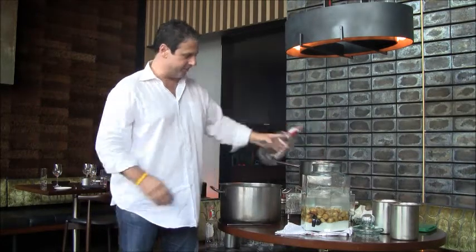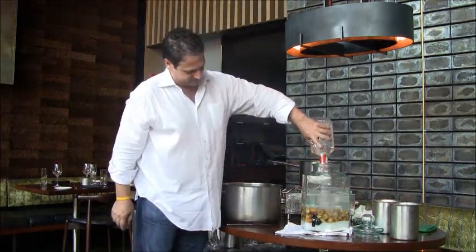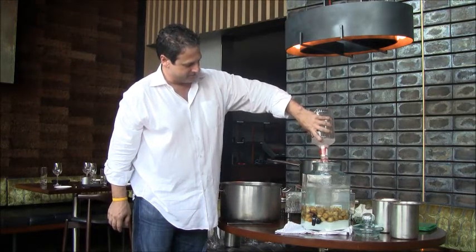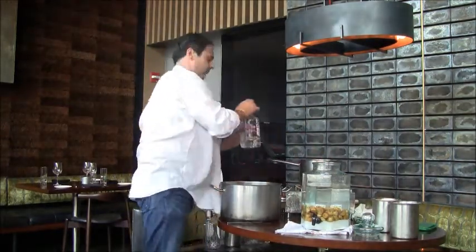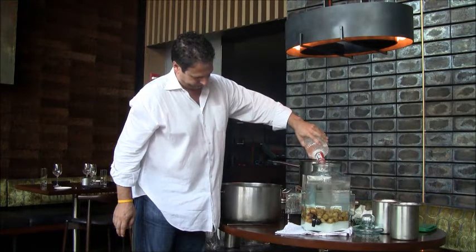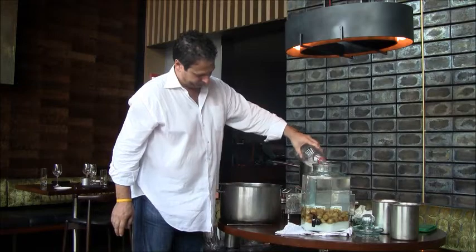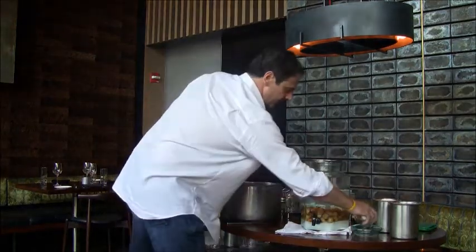Right now, that's 2 liters. We should be somewhere around 3.5 here. You do want to fill it all the way to the top. It doesn't matter if there's air inside, that has no influence on it. But you do want to fill it as much as you can. So we'll probably be going through another quarter here. It's actually 4 liters for this container. And then you just put your lid on.